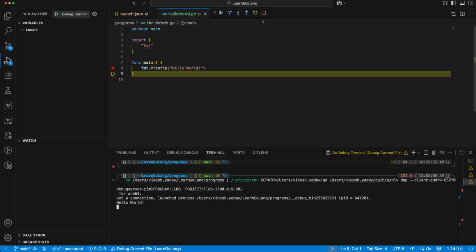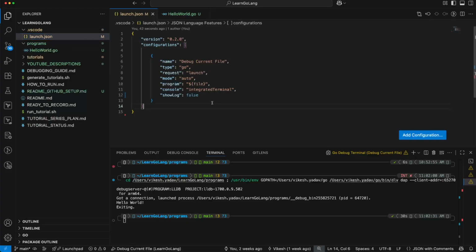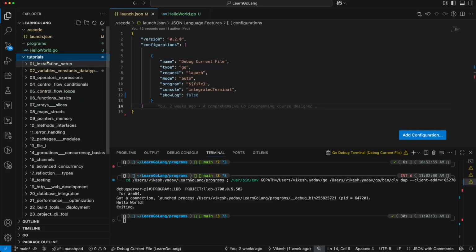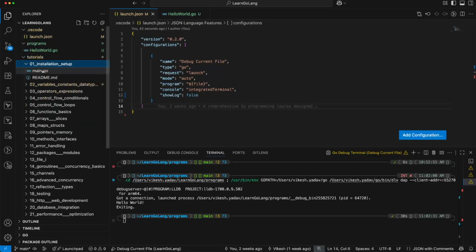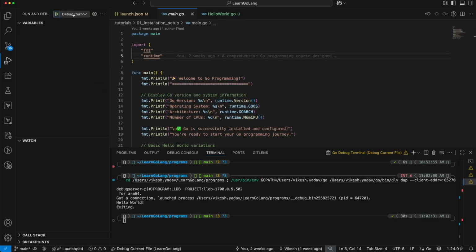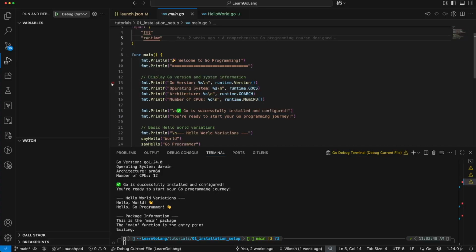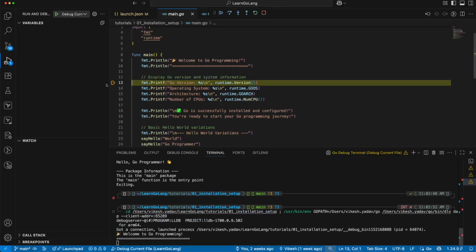You can't debug it. Now going forward, there is one more thing that we can configure over here. If I have multiple tutorials, in order to run any of them, I'll have to go and open it, then click over here and debug the current file which pops up. If I do this now, you can see this code will be executed. Let me run it again so that it stops over here.